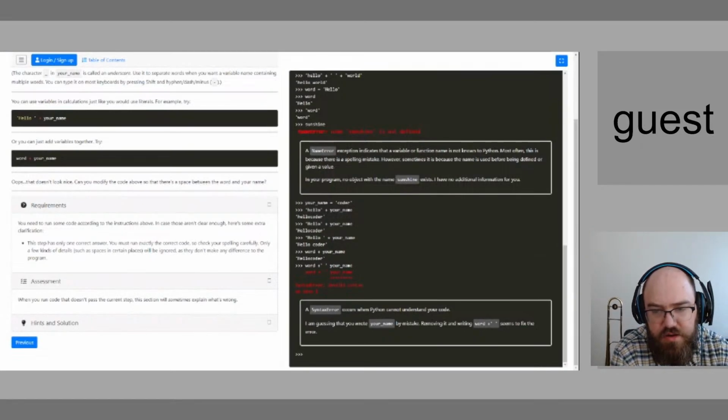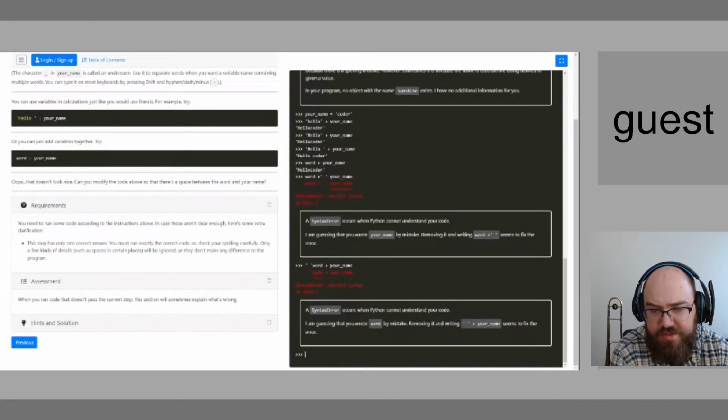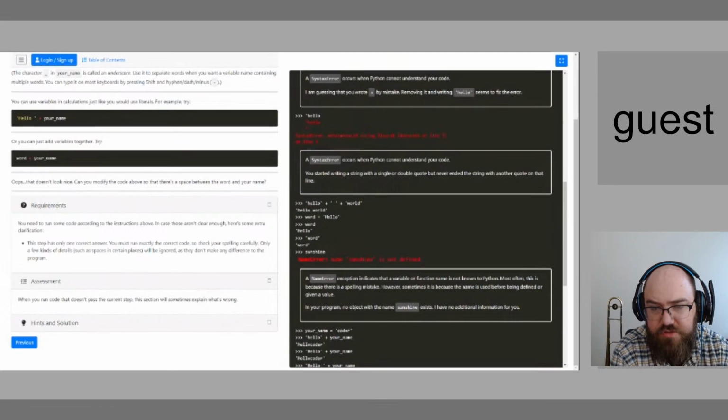That's not going to make any sense if I do that, right? That shouldn't work. I remember the last time, scroll back up. How did we make a space between the word and the name last time?